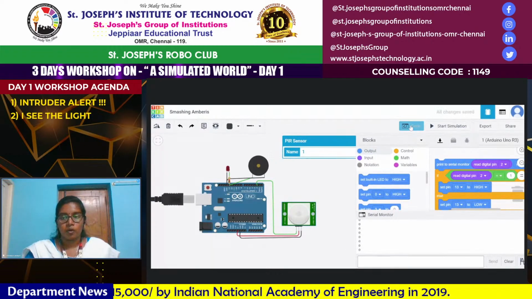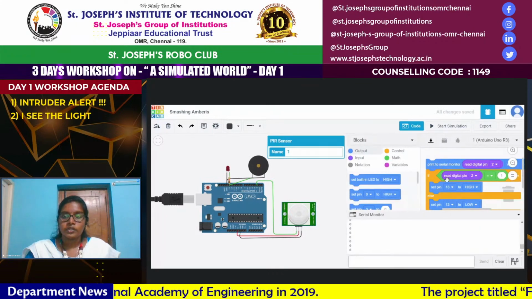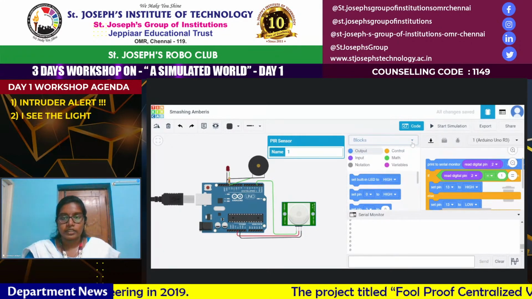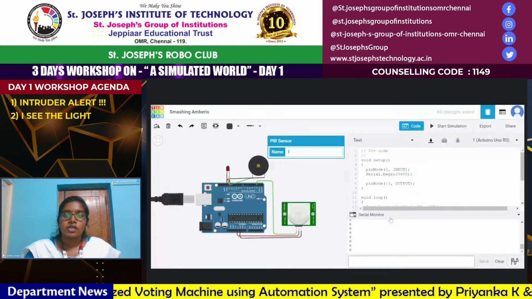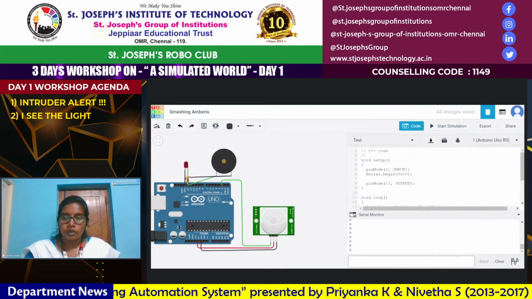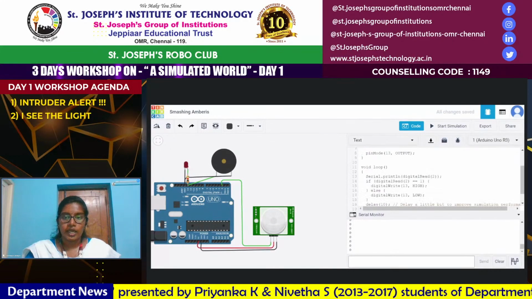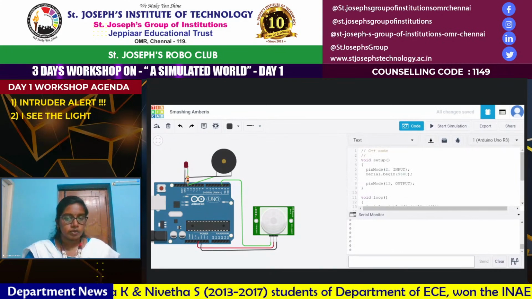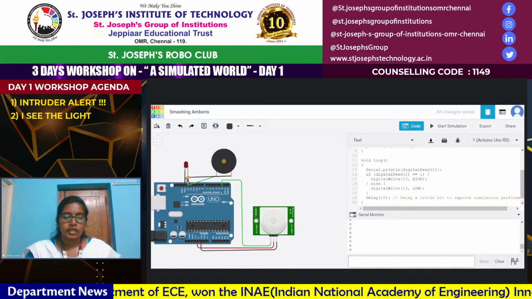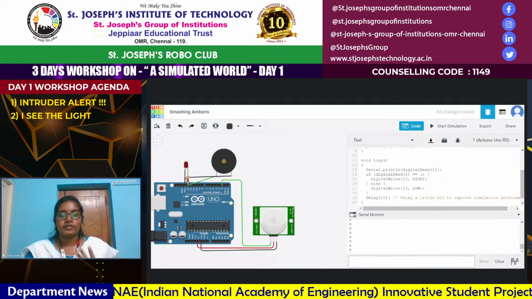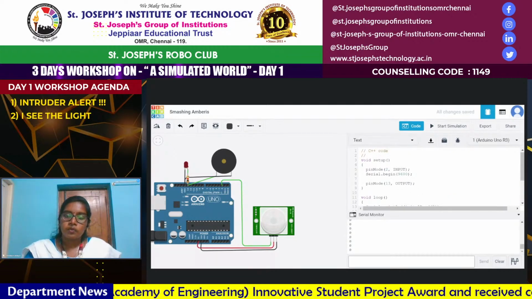And let me explain the code part here. Now you saw the blocks. Let me just show it in a C program. Yes, so we have the C++ program here. This program just has 2 parts, the void setup part and the loop part. In the void setup part, we only do 2 things, get the input and show the output. And then the void loop part is where the condition is done, where the condition checks if the LED glows or not. So we have pin mode 2, input. Like I said before, the digital pin 2 is the input, and the digital pin 13 is going to be the output.